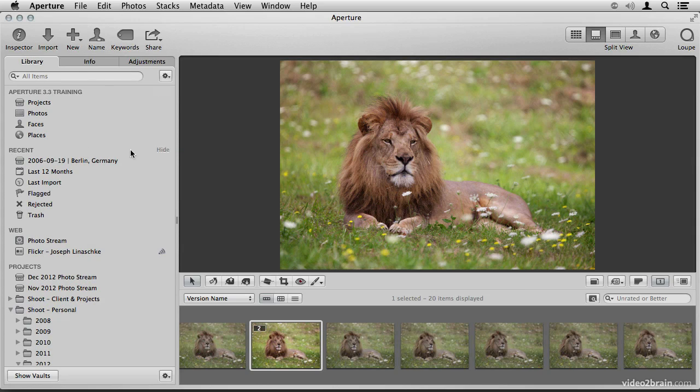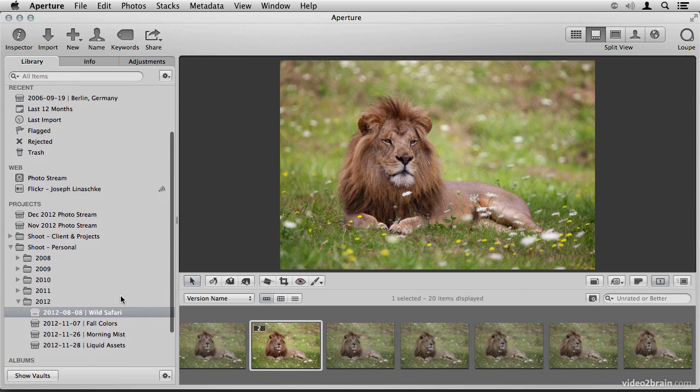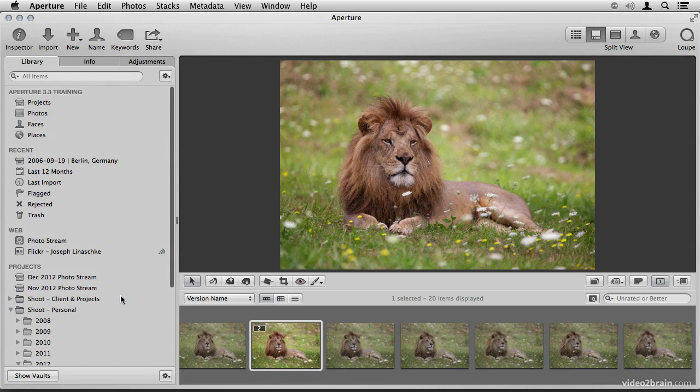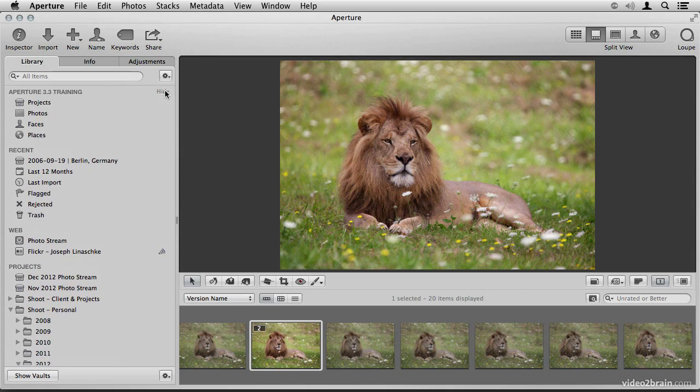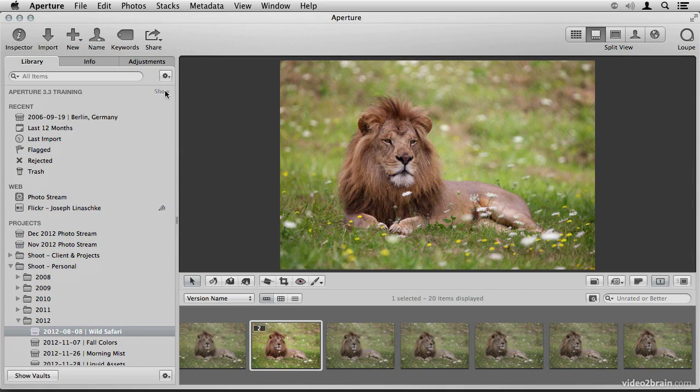Underneath this, you'll see a variety of collections that aren't exactly the same as what you saw before. The first thing I want to point out is that even though there's no obvious way to collapse any one of these collections, as you hover your mouse near the title, you'll see a Hide button showing up on the right of it. When you tap that, that section will collapse, and as you can see, the button changes from Hide to Show. As you move your mouse away, the button disappears, and as you bring it back, it comes back again.